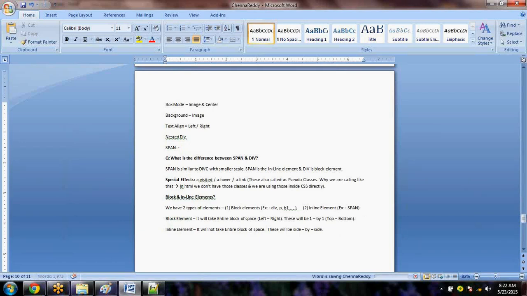So the third conclusion is what? Let's say margin colon 20 is applied. This will be applied for top, right, bottom, and left. That means what? All. What are those called? All four sides it will apply.